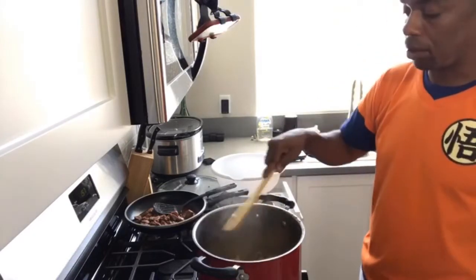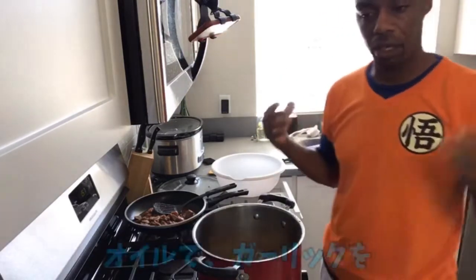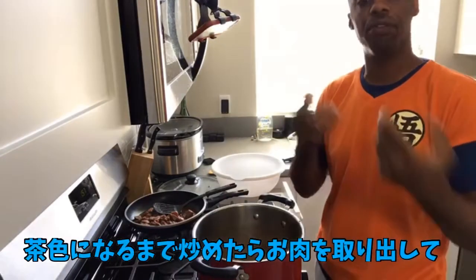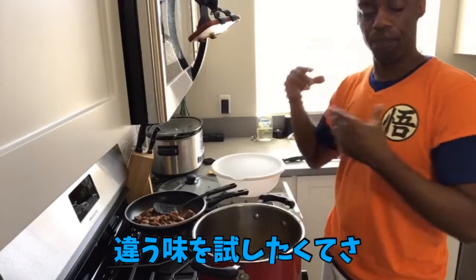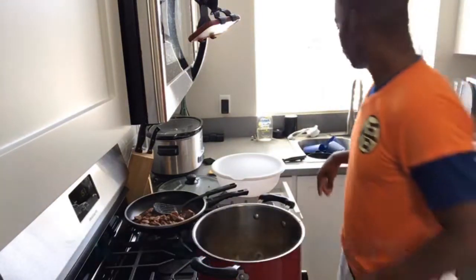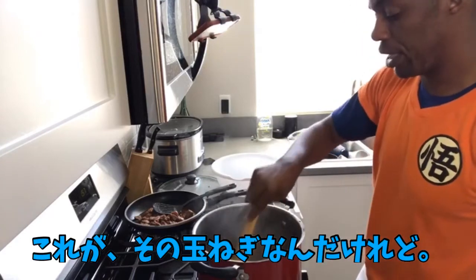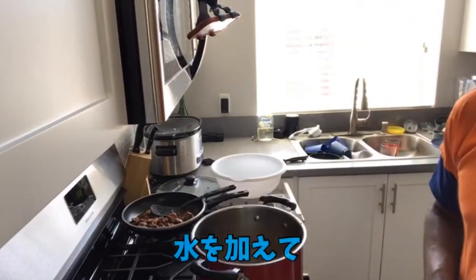Alright. So again, the process for making it, we'll recap it right now. You have oil and garlic, which you heat in the pan till the garlic browns. And then you add the meat, you cook the meat until that browns, then you remove the meat and put it in a separate pan. This time I marinated my meat because I wanted a little extra flavor. Then once you remove the meat, you add in the onions, you let those brown. It takes about 15 minutes to do it thoroughly, you know what I mean? Just for those that like onions. I didn't add a lot because I don't like them too much, as I stated. Then you add the water.